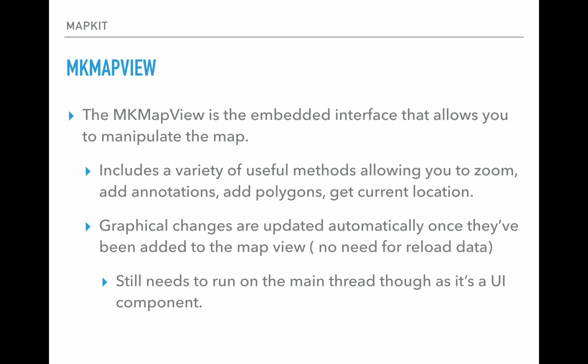Sorry, so is the map view the UI component itself? Yep, the map view is a UI component itself that you actually see on the storyboard. So it actually makes it really easy. You can pull in a map view from the toolbar into your storyboard wherever you want, and then you can create an outlet in your code.